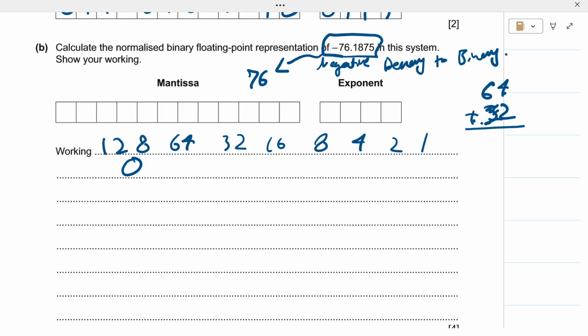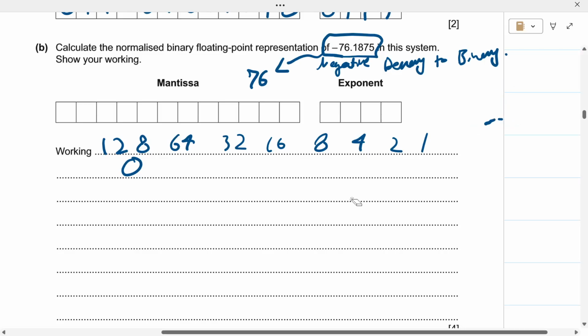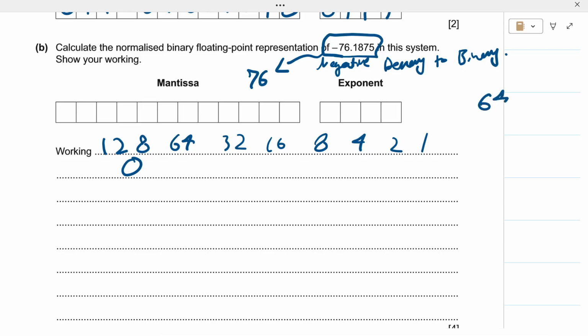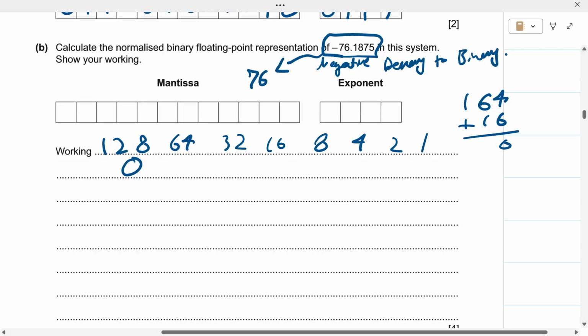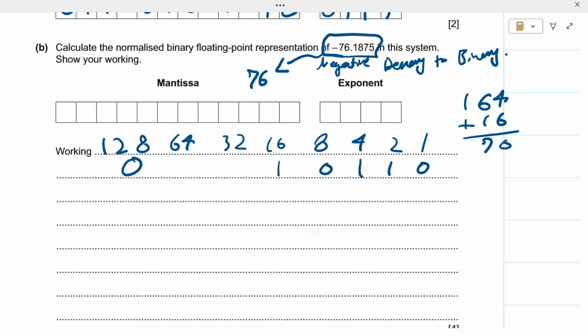I don't know why my pen is leaking. Kind of weird. Your digital pen is leaking. 64, 32. You add... oh, sorry, not 32. 16 would be... 4 plus 6 gives you a 10. That gives you a 7, right? So I think it's going to be 1, 1, 0, 0, 1, 1, 0, right? That's what I think. You better not use your calculator, but I still am going to use it just so that I can be sure that I'm not teaching you guys anything wrong. I just taught you guys something extremely wrong. This is not 76, this is 86. My bad. I'm sorry.